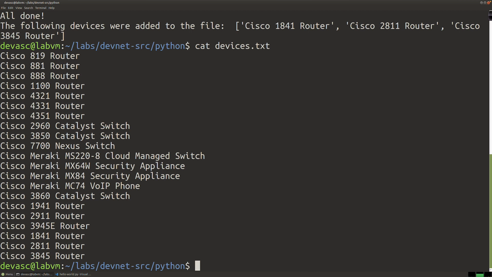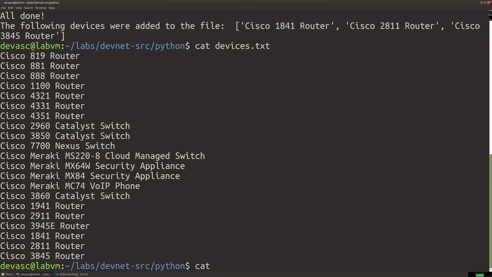So again, the three modes are read, the default; write, which will create the file if it doesn't exist and put whatever you wanted in there, or it will overwrite the contents of the file if it already existed; and then append, which is simply going to do what we saw here.